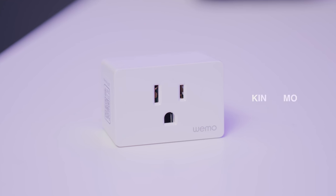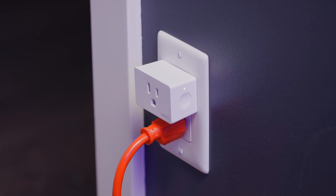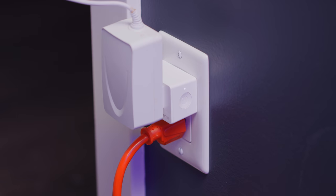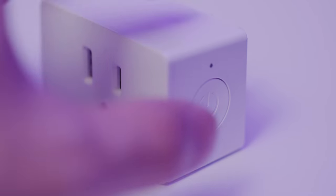The next product is the Belkin Wemo smart plug. They also have light switches and a whole suite of home products. This comes in at under $20 — just plug a lamp or something into it and control it from your phone to turn it on or off, or run it through Amazon Alexa, Google, or Apple HomeKit. There's also a physical on/off button. What I like about this one in particular is that it's really minimal in size so it doesn't block the second outlet or take up too much room — an issue with some bulkier options on the market.